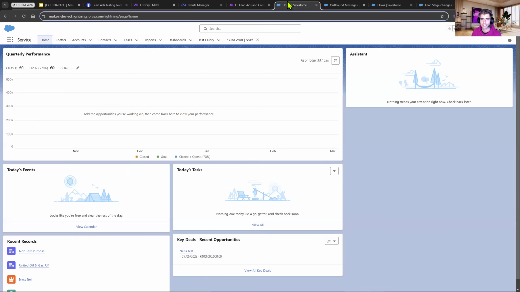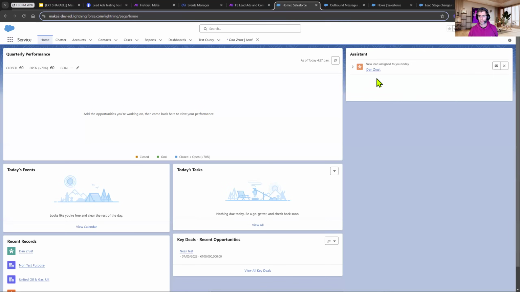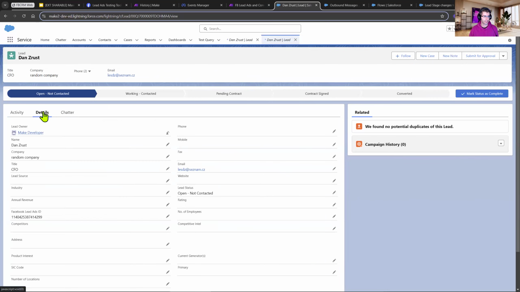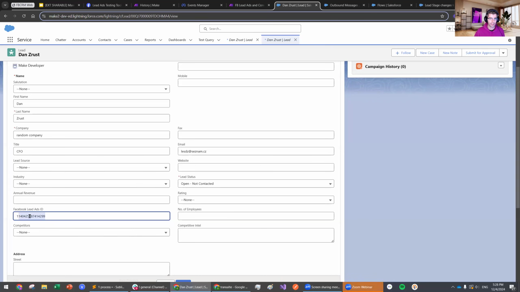So now if I quickly go over to Salesforce and refresh my homepage, we are going to see that there is a new lead. It's my name. So far, so good. And if we switch to details, obviously not that many fields are filled out because the form was pretty scarce on information, but we can see this. Look, before I ran this demo, I set up my custom field, which is going to capture the lead ID, and this will be important for sending the events back. Okay.